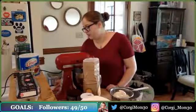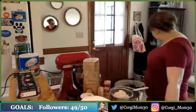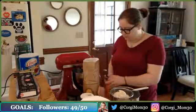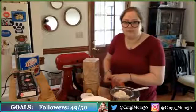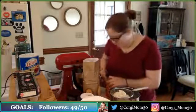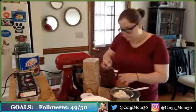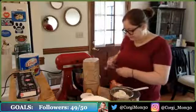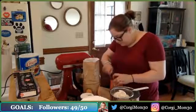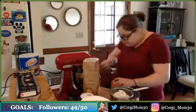All right, we're going to add in 1.5 teaspoons of baking soda. So here's 1. If it ain't broke, use it, right? And I should probably put my apron on so I don't get covered in flour, which I'm sure I've already got some on me. 1.5.